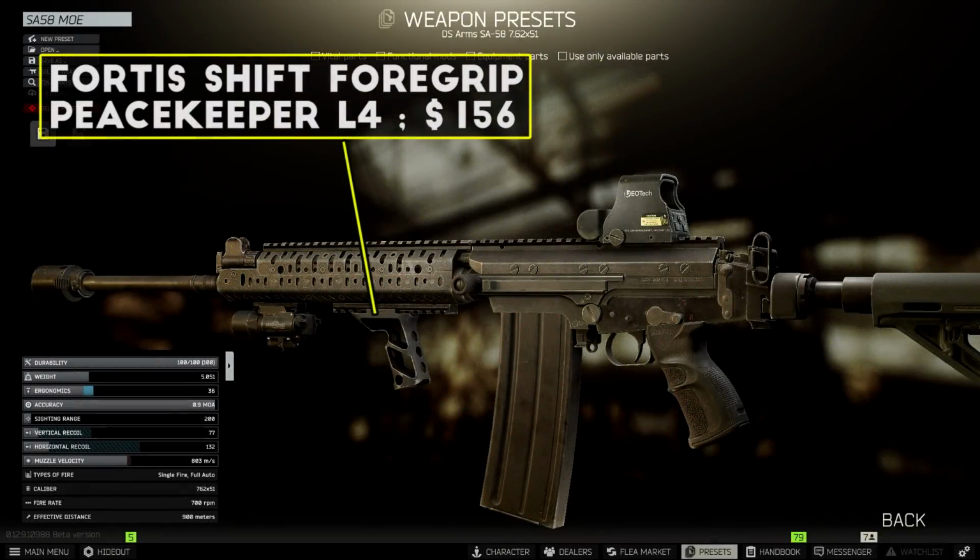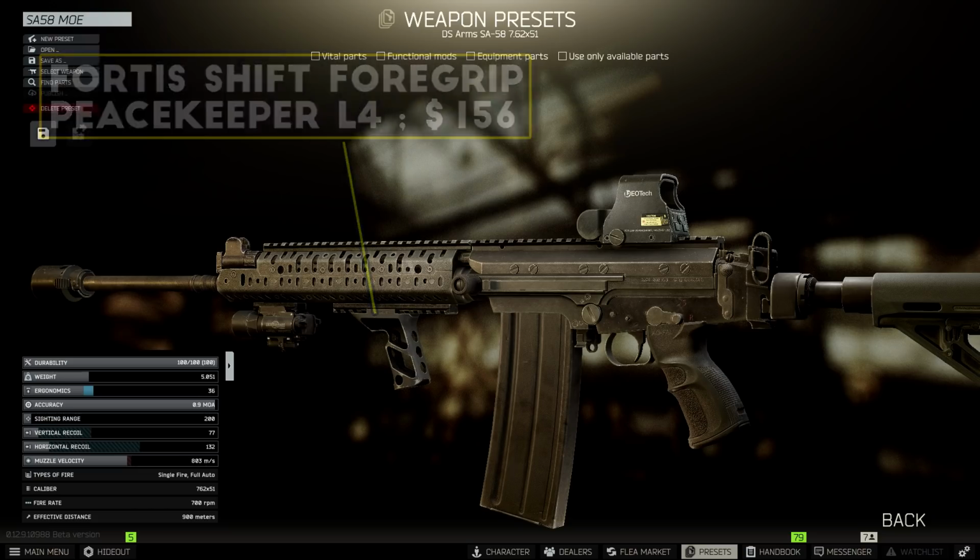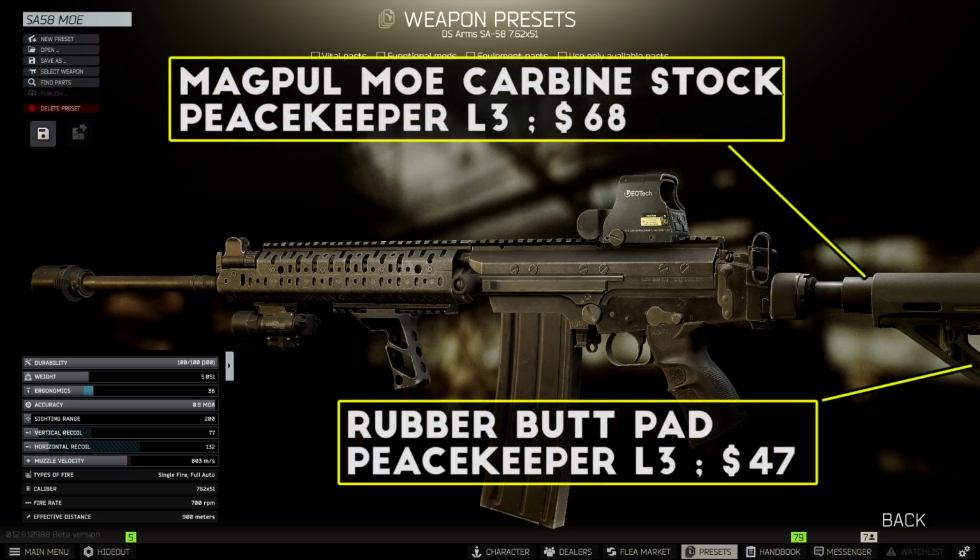For a more balanced approach, I like to swap the foregrip over to the Fortis shift grip to bump up the ergonomics quite a lot for only minus 2 recoil. Then I also swap the PRS Gen 3 stock out for the MOE carbine stock plus the rubber butt pad attachment, which is only minus 1 total recoil but gains a lot of ergonomics.